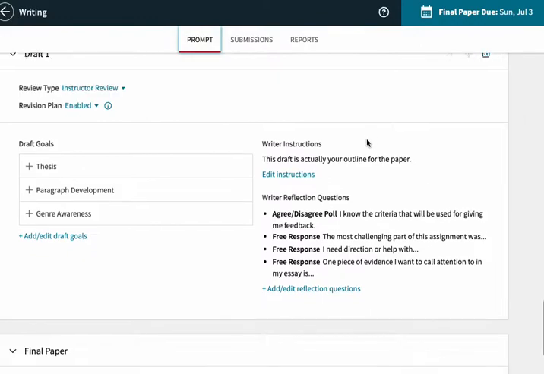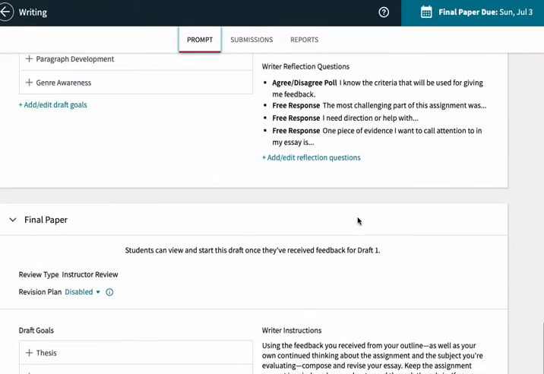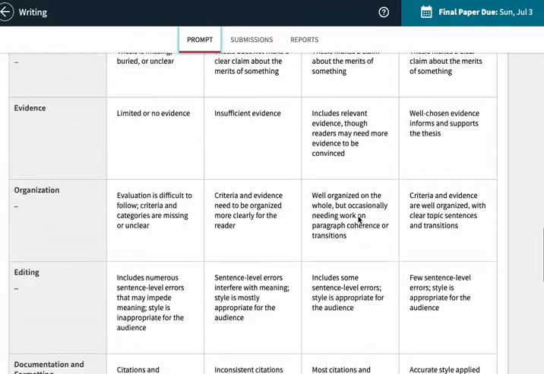I do recommend writing your outline and your final draft on a word processor like Word or Google Docs or something, and then copying it and pasting it into the text box rather than actually writing it in the text box. I think it does autosave, but you don't want to rely on that, and you definitely don't want to lose any work that you've done.